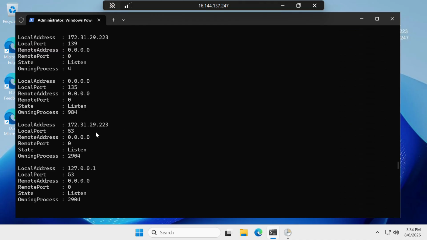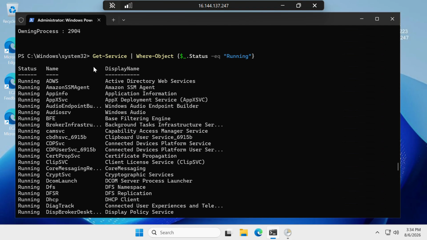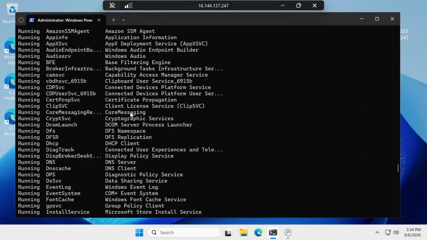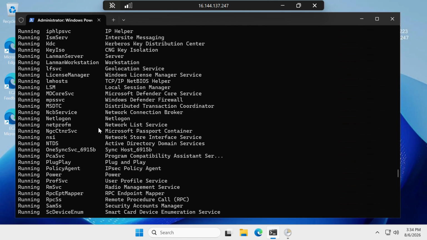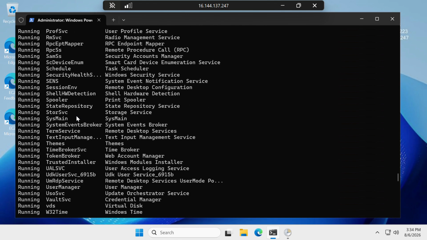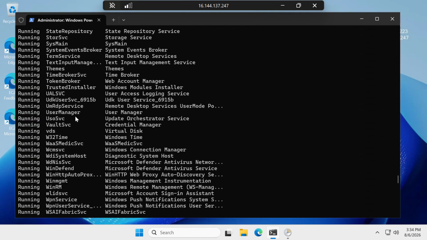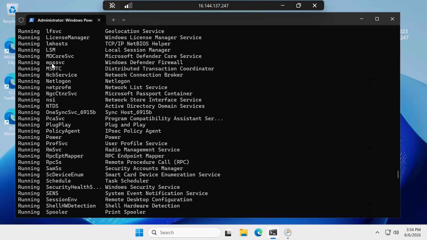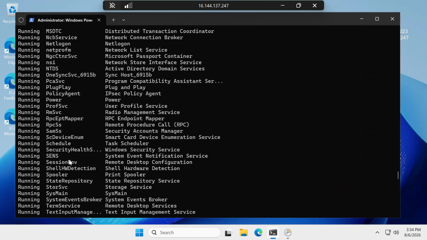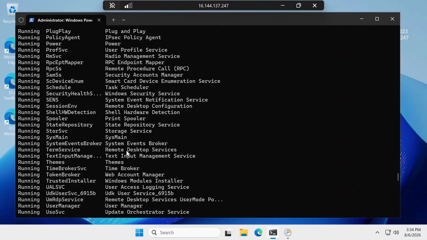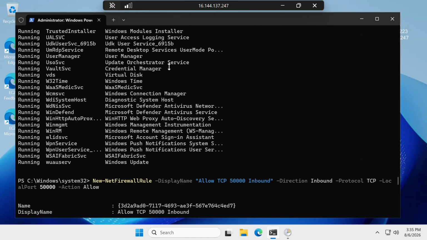Now, next, I also decided to check the kind of services that are working, and I was more focused on remote services because what I'm doing is remote. So I'm looking at the term service, and first of all I looked at the Windows Defender Firewall. Now the Windows Defender Firewall controls the kind of traffic that comes in and out of my computer, and I'm also looking at the term service. Now the term service, like it says, is the remote desktop service, what allows my computer to be connected to other devices remotely in a virtualization process.